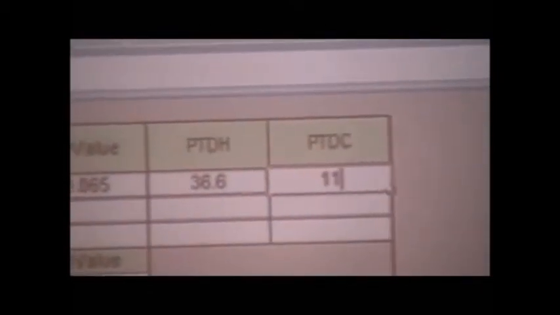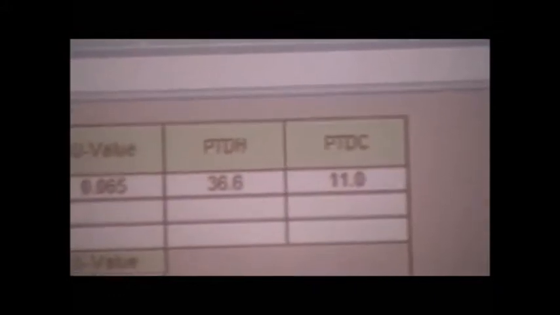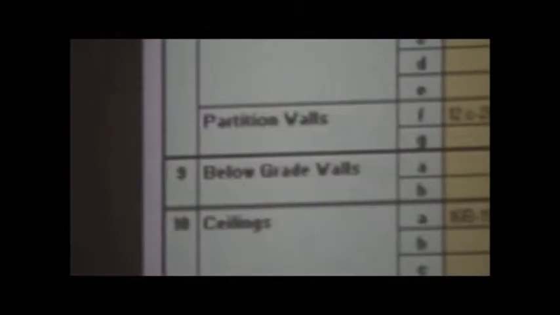So I put that right there, and I have that information ready to go to the J manual, or not J manual, but the J form. Okay, once again, I need to bring this information down there. In this case, our square footage of the floors is identical to our ceilings, which is 1360 square feet.